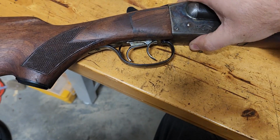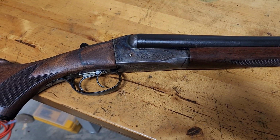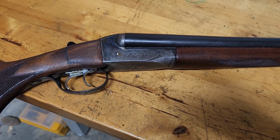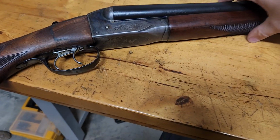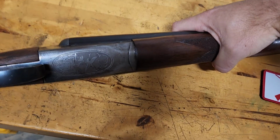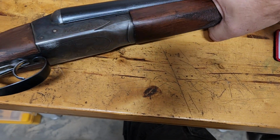We used some Acroglass gel. That is a very special epoxy that will hold up to recoil for many, many years. And we made sure that we had nice intimate contact between the stock and the receiver. Now, speaking of the receiver, there's some very nice engraving right there. Oh yes, nice hunting scene.